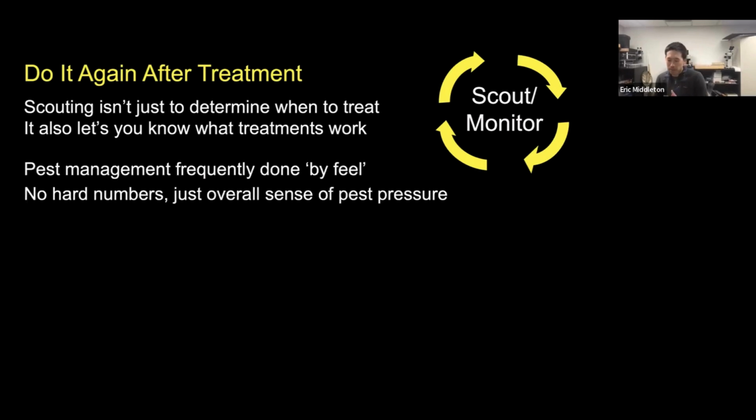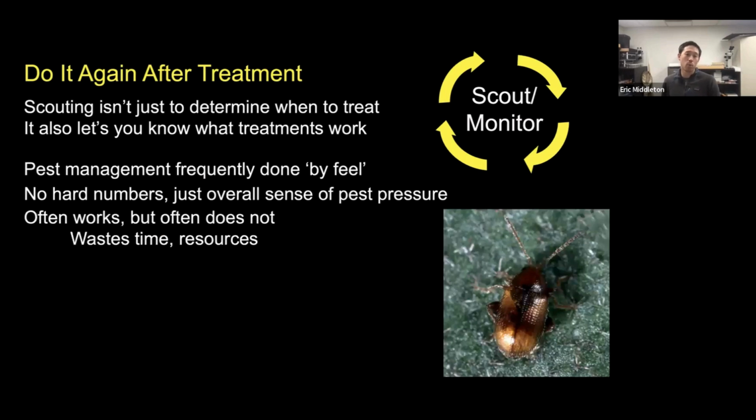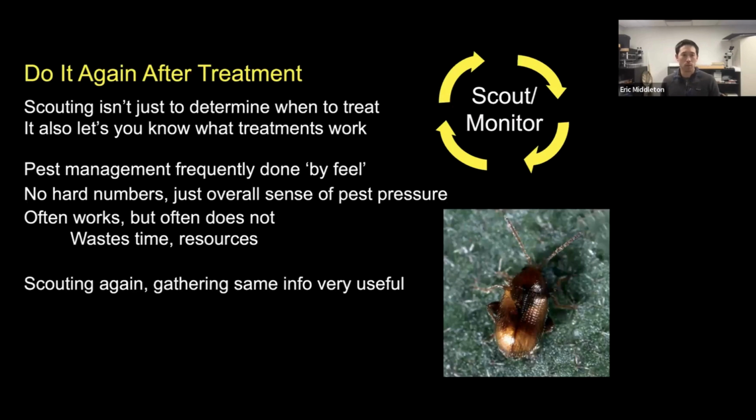This is also really important because for so many people, pest management is frequently done by feel, where they don't have hard numbers, just an overall sense of pest pressure and an overall sense of what is working. Now, that oftentimes can work for people, but oftentimes it doesn't work particularly well. And additionally, even when it does work, if there's not this sort of consistent pattern and good data, it will oftentimes mean that people are wasting time and they're wasting their resources.